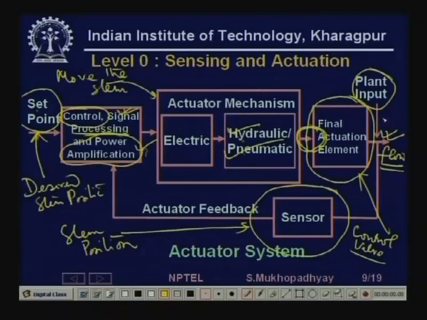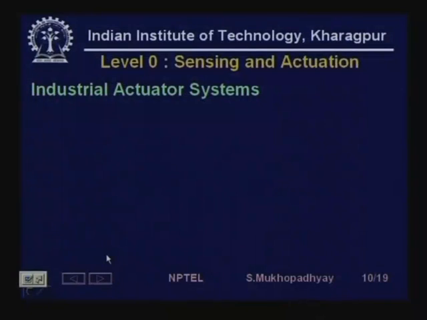So this controller will give input. So this is a total closed loop operated valve actuator, which will control flow in the plant, which in turn may control temperature, whatever. So having understood this operation, let us now look at the actuator. Just like we did for an industrial sensor, let us see what we are going to do for the actuators.